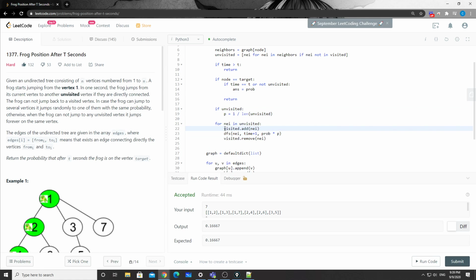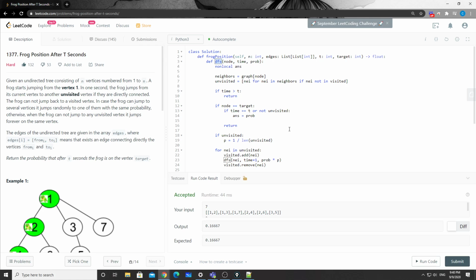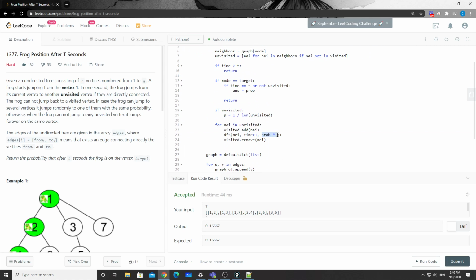Also, for each of the DFS, we need to use a kind of backtracking to make sure the current visited for each DFS call is correct. And then we pass in the updated probabilities and also the updated node and time. Cool. I think that's pretty much it for this problem.